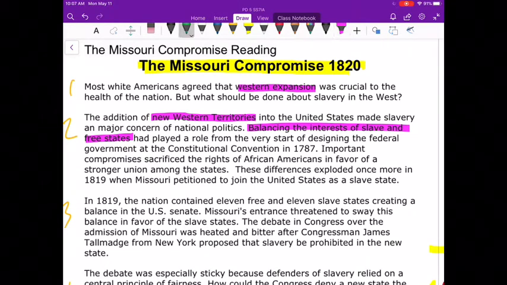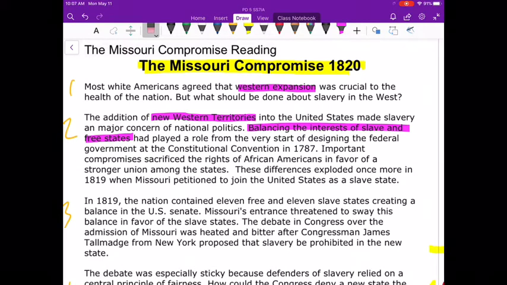What they are saying here is that Missouri is asking to be admitted into the United States as a new state. And this really starts to flame those differences because Missouri is a state that wants to have slavery. Beginning here with number 3.